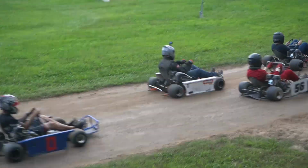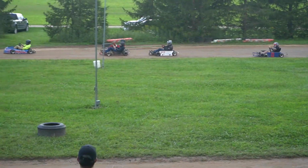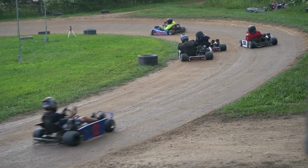And we're green here for the first heat race of the night. They charge off in the 1. That's Tyler, that's going to take the easy lead. Jake looking on the outside for a second. Chandler holding strong in the low line. Austin looking low. 3 wide, nope, no room for it.